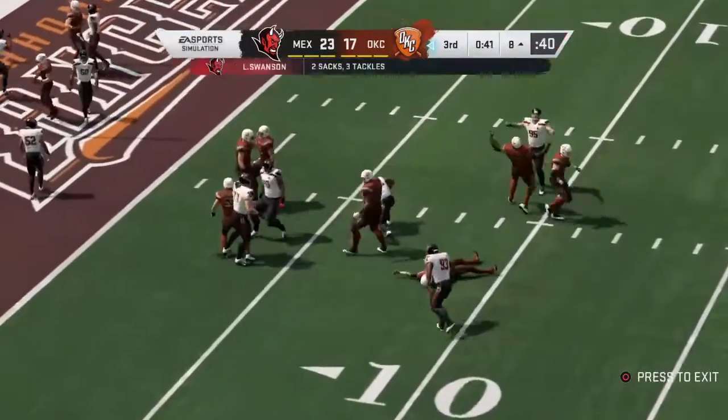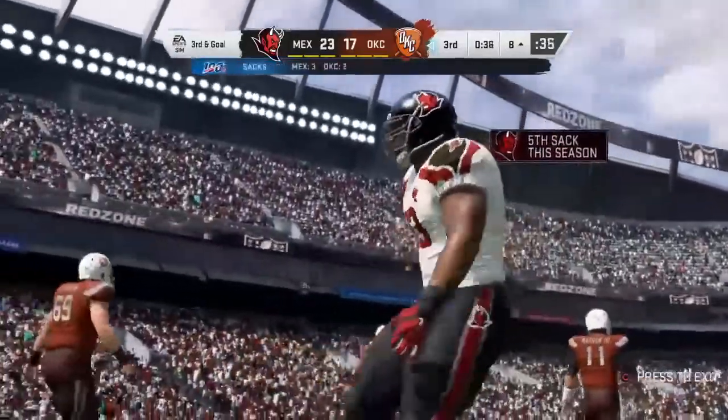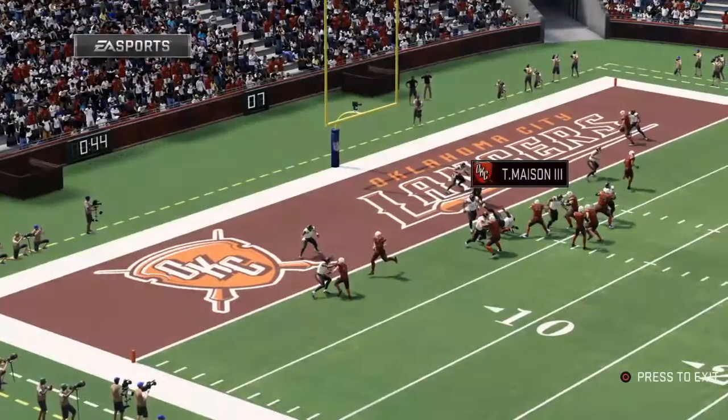And they're going to get to him, a sack. Sacked back at the 9-yard line. Let's go, boys, let's go. When you're this close to the goal line, you've got to expect pressure from the defense, so the ball's got to come out fast. Got to get out of his hands quicker.